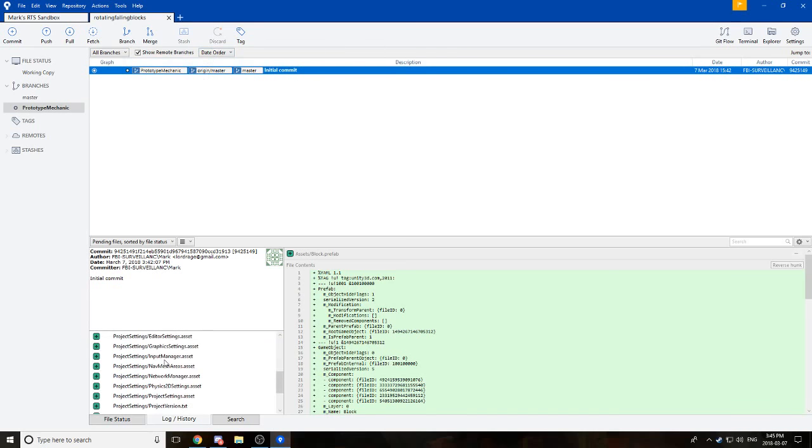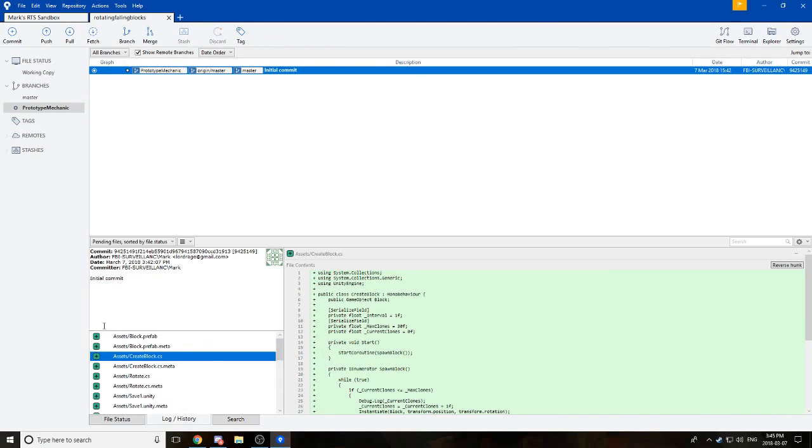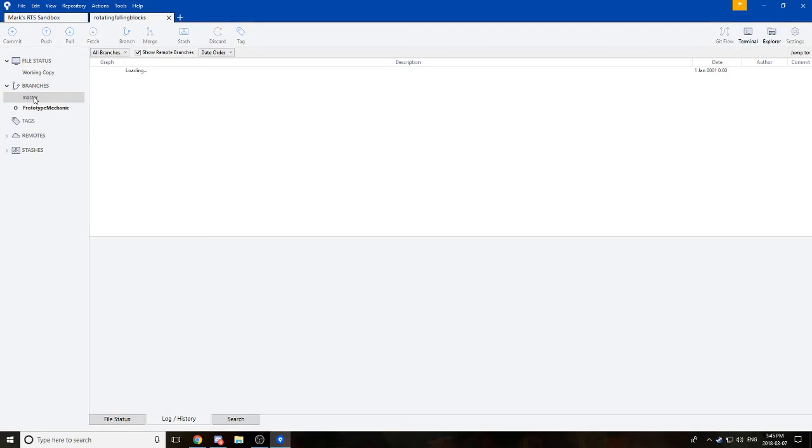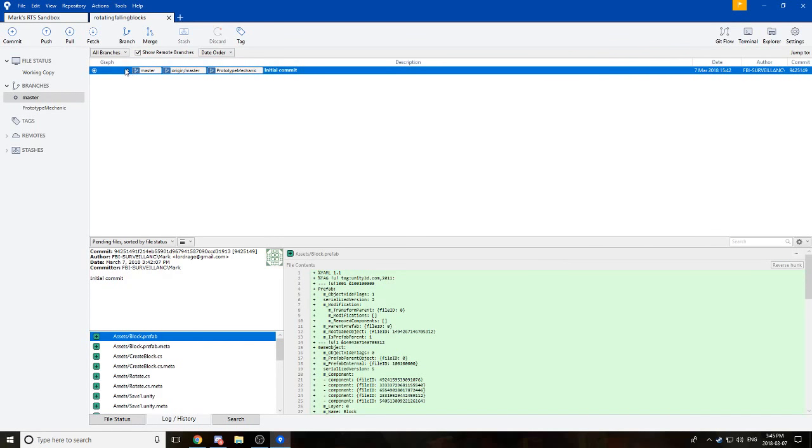So I'd need to go and do a change or two to that file, and then do a commit under prototype mechanic by double clicking on it, making sure that it's selected with the little 0 right there. So you do a commit, and then it's going to do a different branch under master. It's going to basically do like in this picture. There's going to be an up and a side, and the prototype mechanic is going to be the side line.